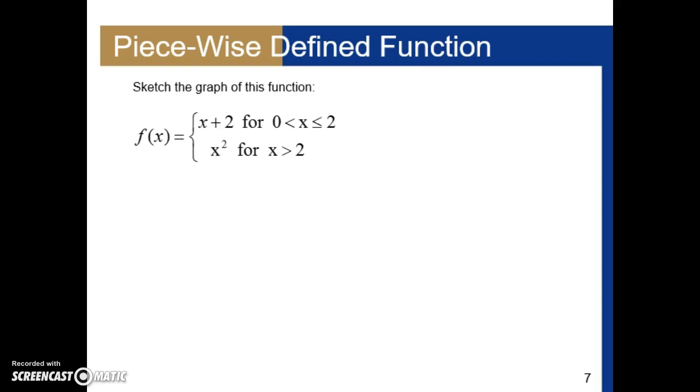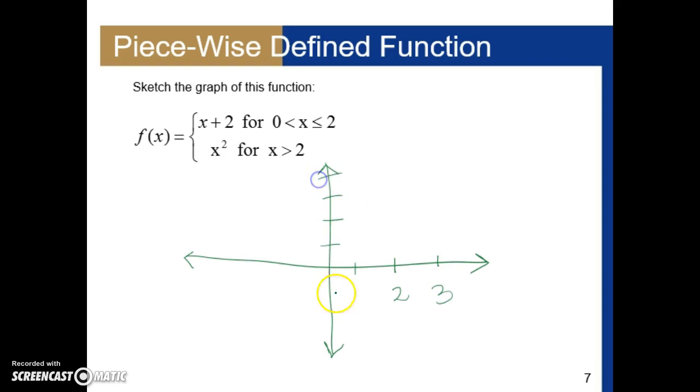So let's look at this function and let's try to sketch it. We just had this one, we found a table of values. Let's draw the plane as nearly as we can here. I know how these functions look in the plane. Here's x equals 1 and x equals 2. My function changes over x equals 2, so let's just put some tick marks here.